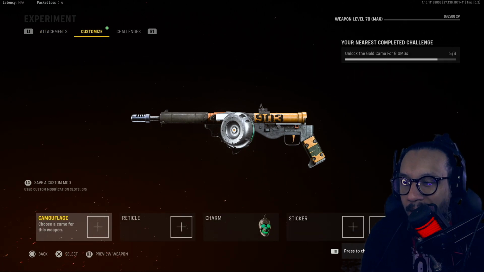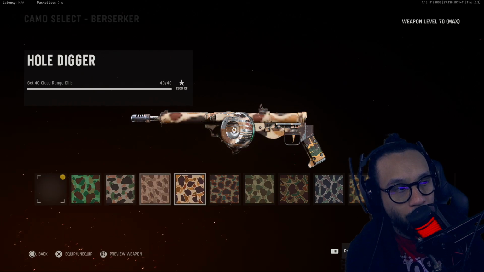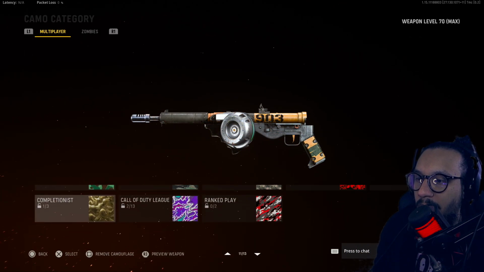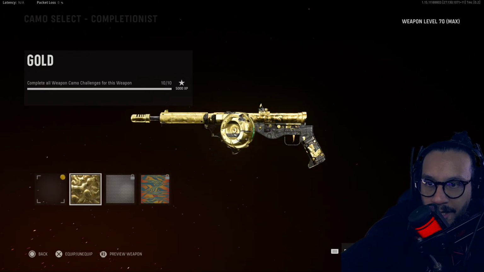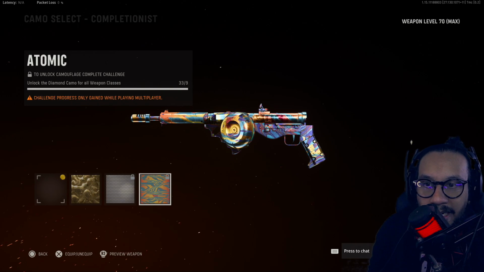for the Sten. I've never really been too big on the Sten, but here's some of the camos on this specific blueprint for the Sten. Kind of gives you an idea of what that would cover. There you go. Let me show you some of the completionist camos on here. There is gold. You can still see some of the green highlight as well, the green right there on the magazine. There's gold, there is diamond, and there is atomic.